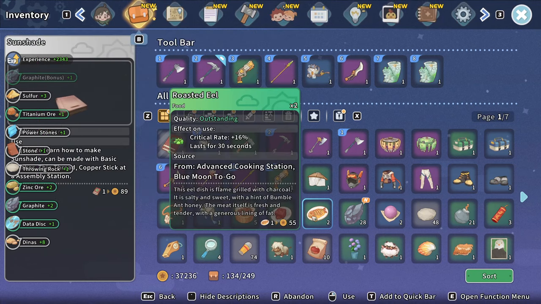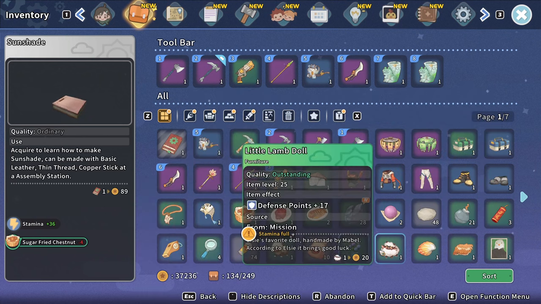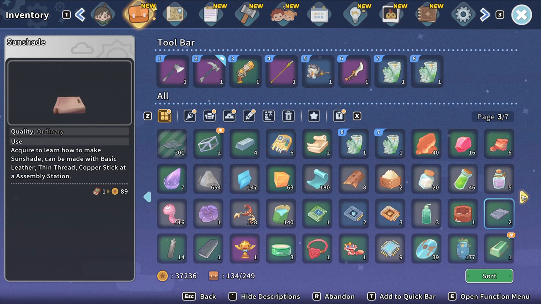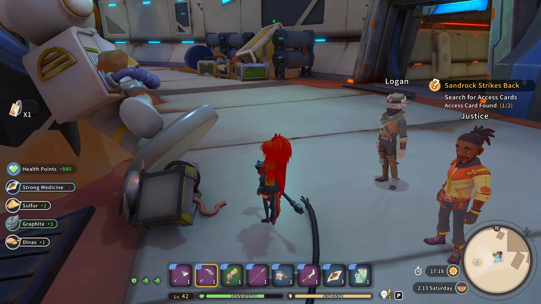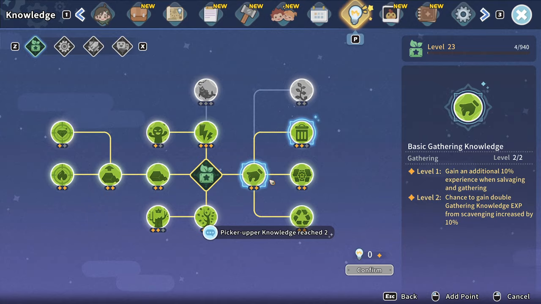And let's see what else we have. We'll eat that just to get her. Get stuff out of her inventory. Let's put that in there. There we go. Oh, we do have another point in gathering, actually. Okay. Catch scorpions and shiny scorpions. Yeah, that's a good one. I like it.